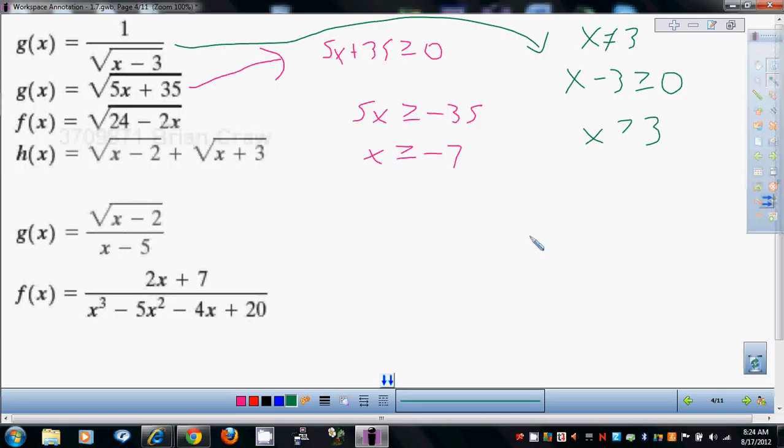I don't care if you just want to write X cannot equal 3 and X has to be greater than or equal to 3. I mean, it's a little contradictory, but I wouldn't care. But this is the way to accurately say both. Has to be greater than. Questions?